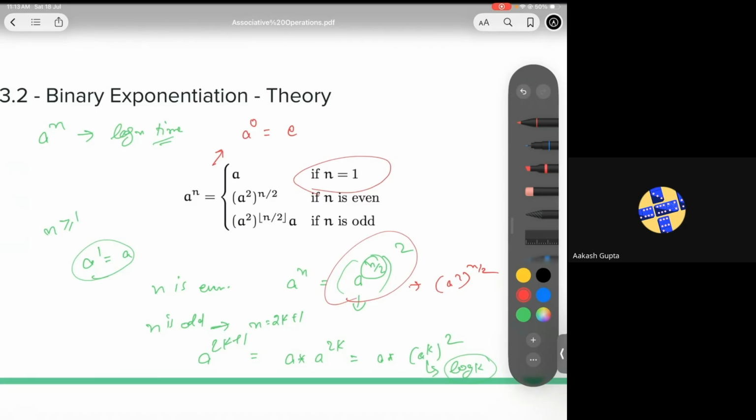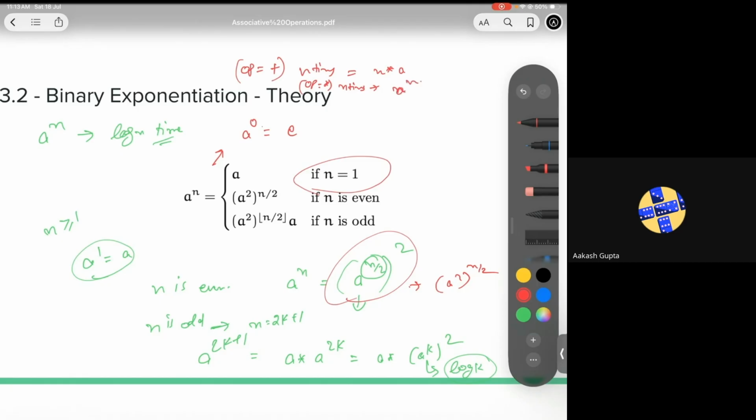For instance, although for minimum it doesn't make sense to take minimum of same element again and again, but let's say I was talking about applying operation plus n times, what will I get? I will get n times a. Similarly, if I apply operation multiplication n times, what will I get? I will get a raised to power n, where a was the input element, right?